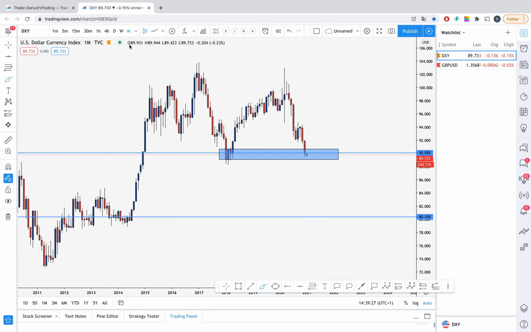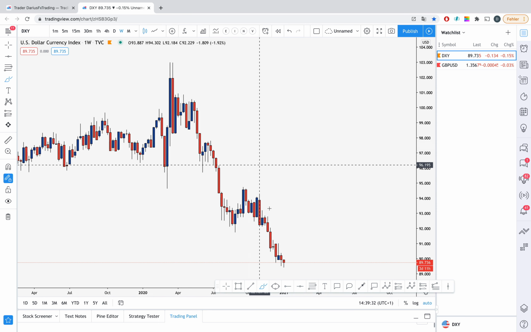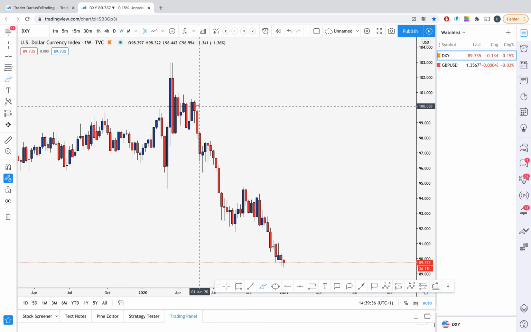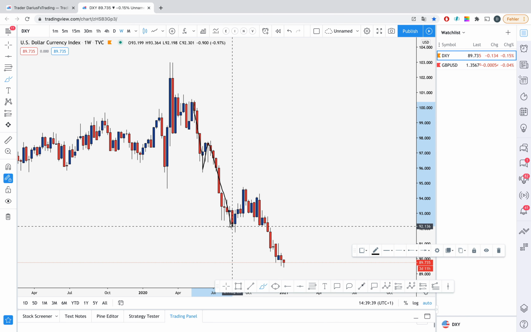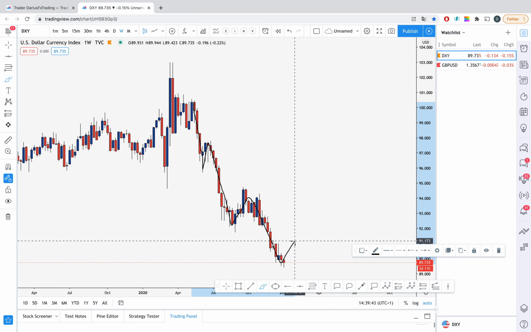Now, what can we expect from the short term? Let's switch down to the weekly. Well, from the weekly, we can definitely see some movements to the upside. Why? Because those are the waves over here. Impulse, correction, impulse, correction, impulse. But we didn't get any kind of correction on the weekly time frame.